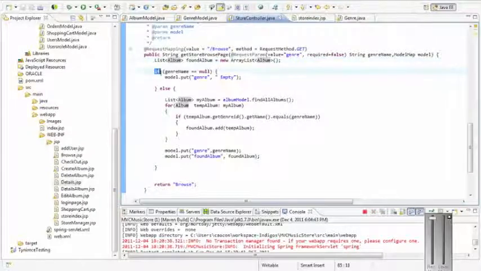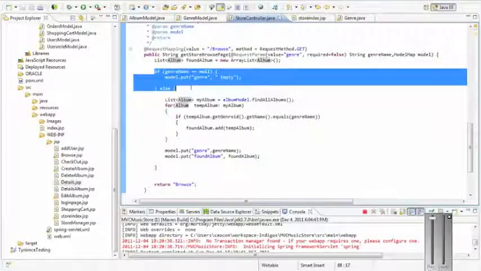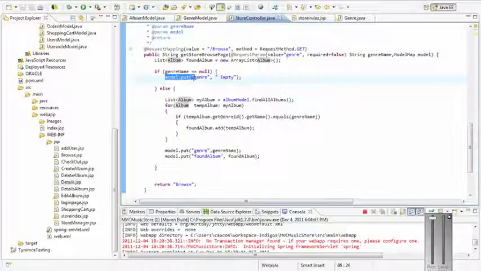Okay, if the genre name is known, we put the genre to the view. So we have to open the browse view. Where did I put it? Do you guys remember?